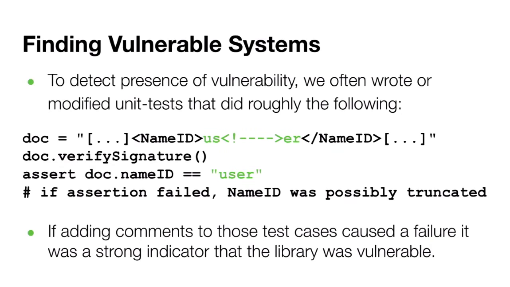With the help of a couple of other Duo researchers, we hunted down open source SAML implementations to try to identify similar behavior. Our main strategy for doing this was weaponizing existing unit tests. What I mean by that is many open source SAML libraries often included a set of unit tests where at least one test involved extracting a name ID from a signed SAML element. To identify if a library was vulnerable, we merely needed to take that test in that format, add a comment somewhere, and ensure the name ID was extracted properly. So this allowed us to very quickly identify multiple open source projects that were affected by this vulnerability.